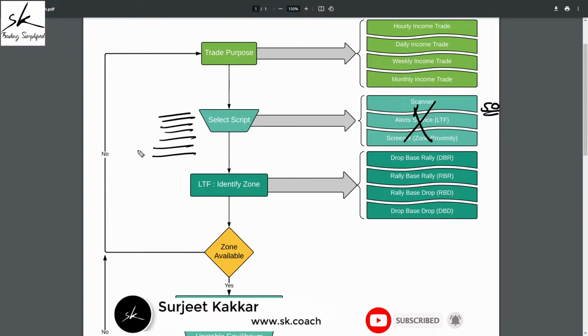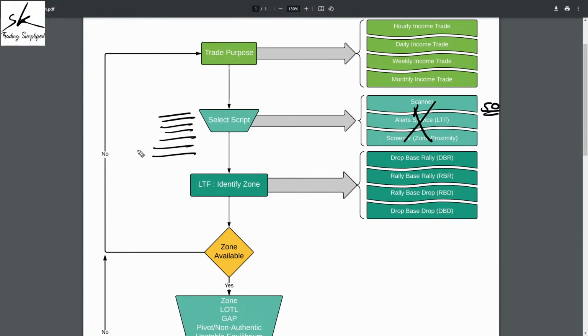But definitely, the more your process is in sync with demand supply zones, the probability of finding a tradable opportunity definitely increases, right? So that's the advantage which you get. But at the end of the day, like I said, it's your choice. These are not mandatory tools. These are optional tools. They help you in different ways. If you want to use them, good enough. If you don't want to use them, you can use whatever process you wish to.